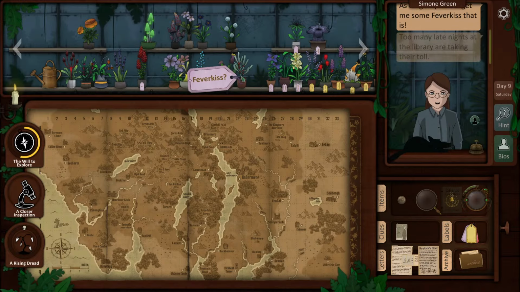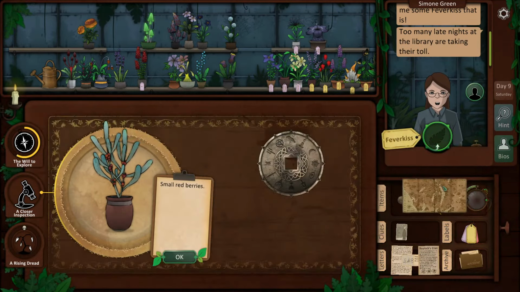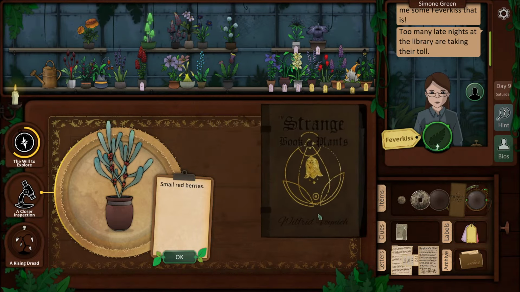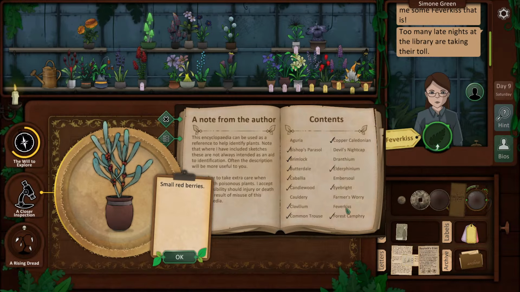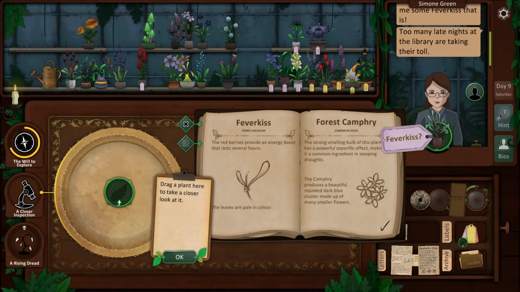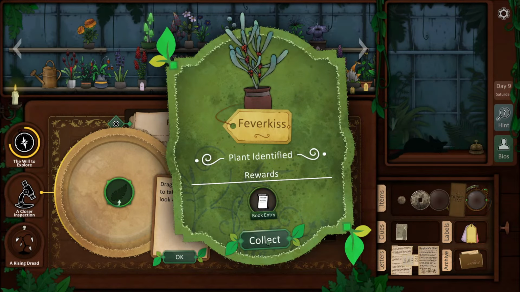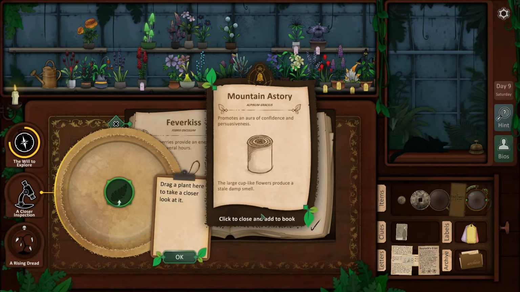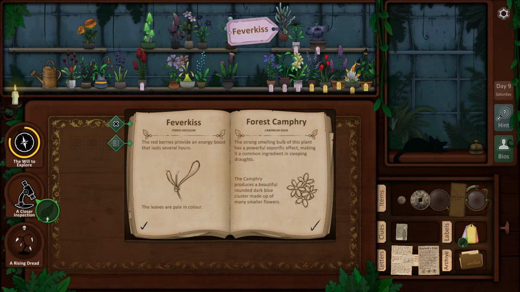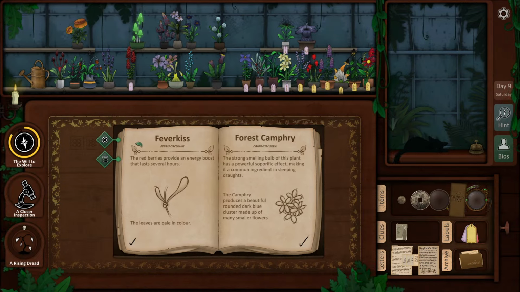I think this is it. Let me just double check. Fever kiss. Red berries. Pale, yes. Yeah, I'm pretty confident in that one. Sweet. Mountain astery. Okay. Yeah, I like it when we've already got him taken care of. Okay.